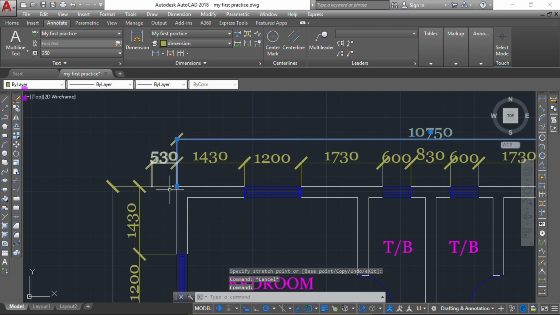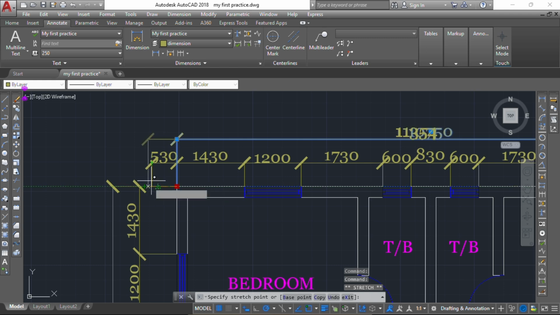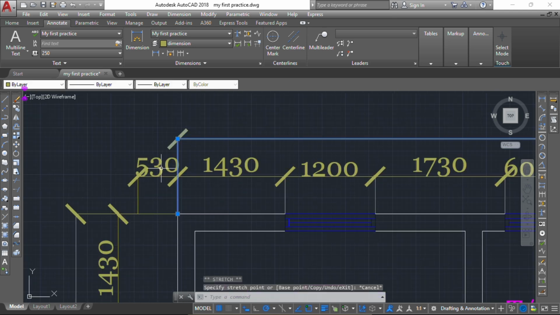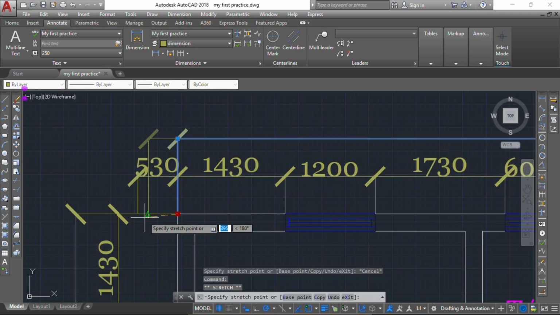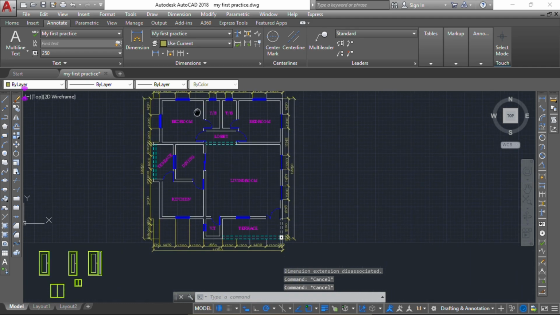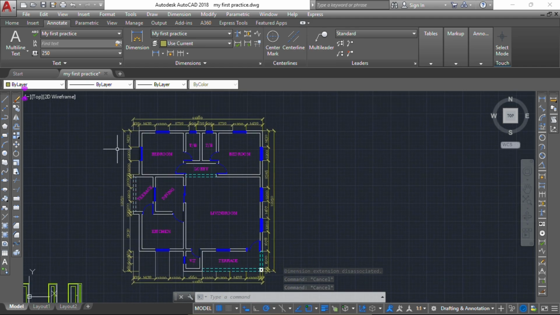And we'll just go ahead and edit this, dragging this here. So you see, as I'm dragging it, the dimension is changing. Okay. So now you're having this. It's now correlating with the one below. Okay, and you're good to go.